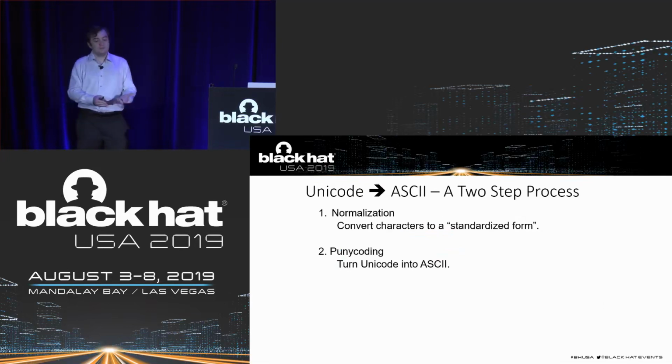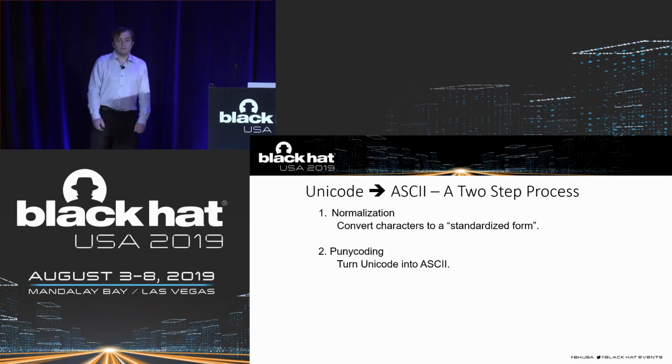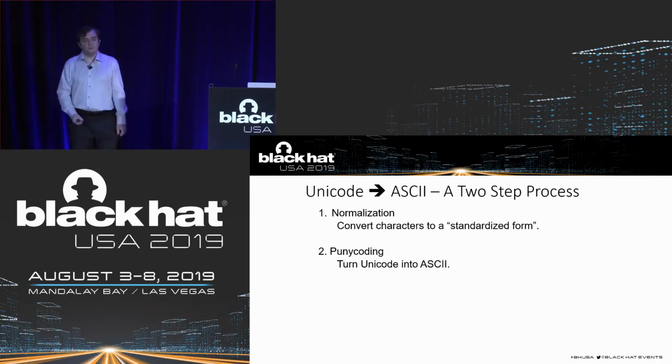So going from Unicode to ASCII, that ToASCII algorithm has two steps. There's a normalization step where you convert all of the Unicode characters to a standardized form. It's called a KC normalized form. And this is sort of like making a string lowercase before indexing it. It's to make it sort of standardized and comparable. And then there's a second step to convert the host names to ASCII. This is called punycoding, and you're going to take Unicode characters and convert them into an ASCII encoding. I'll detail those a little bit.